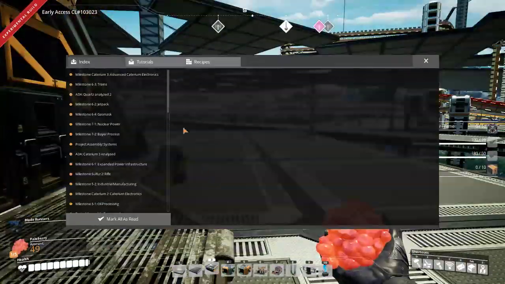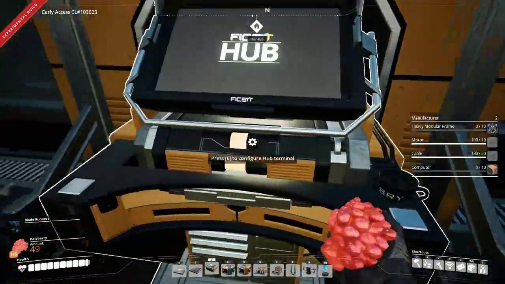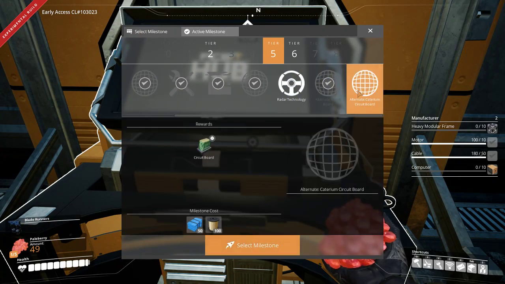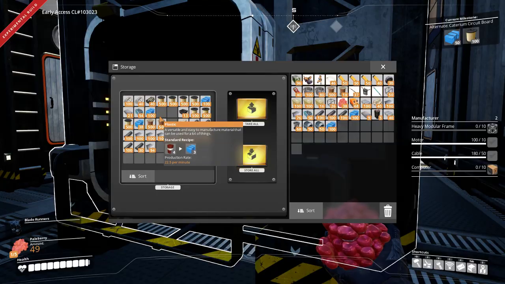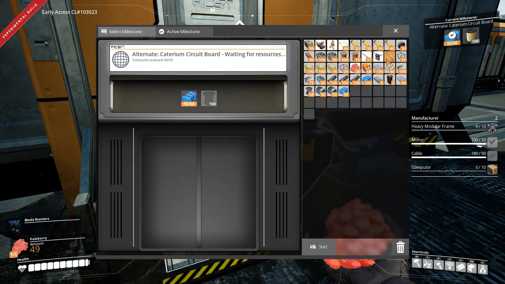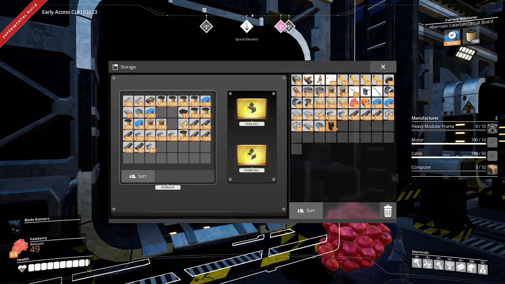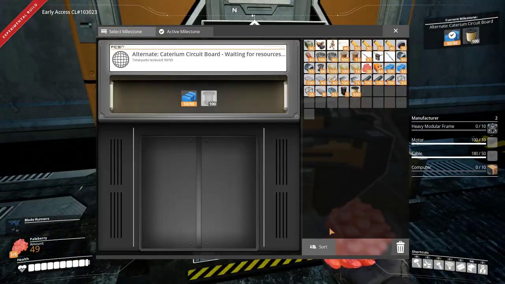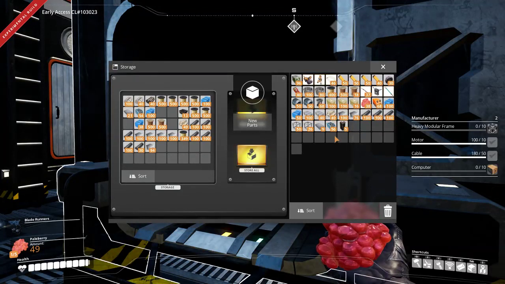Now I think I have like several recipes for circuit board. Oh, just the two. No, I have to actually do the Caterium circuit board. I can probably do this. Where's the quick wire? I know I picked some up. Did I not pick up any quick wire? Oops. Oh, I seem to have picked up... I don't know what happened there. Alright, that done, we can put this nonsense away.